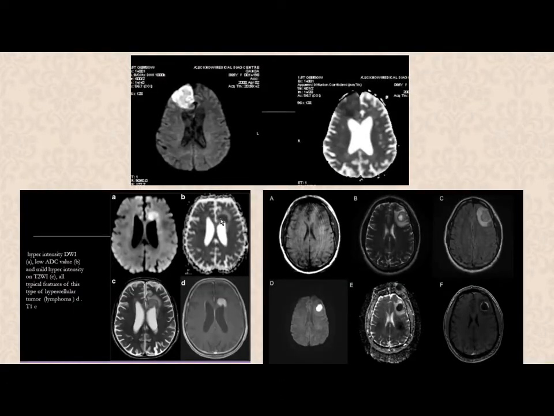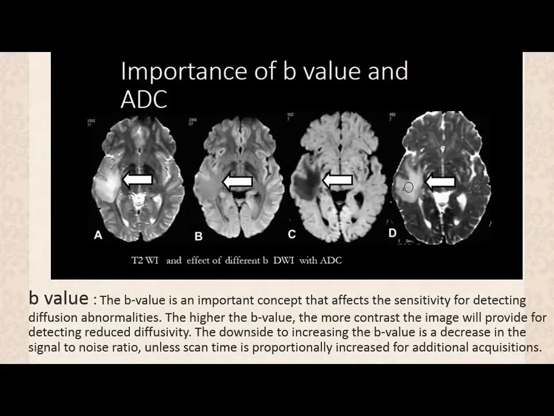Okay? For example, you can see here, this is a diffusion weighted image. You can see the diffusion restriction. How to confirm it is not an artifact? See the ADC map, the apparent diffusion coefficient map, and you can see it's hypo. When it's hypo, this is a real diffusion restriction. A lot of different other examples of the diffusion restriction, I will not talk about them due to time purposes.